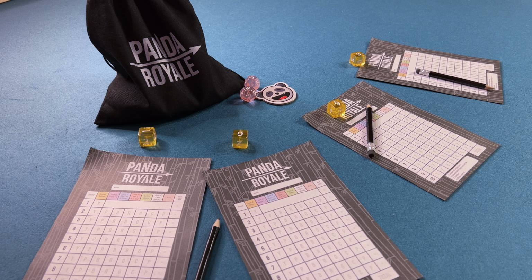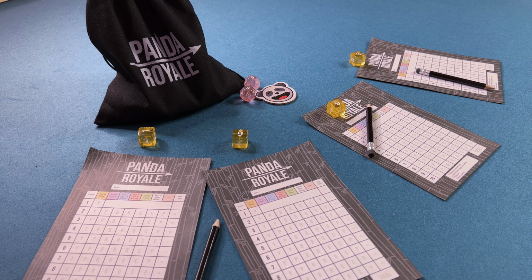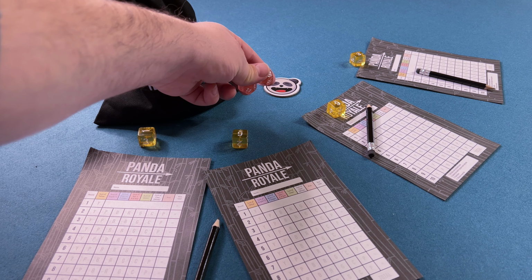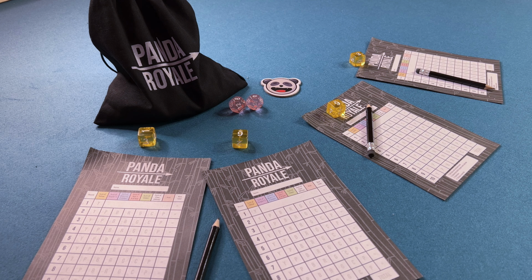Welcome to the table, and let's get ready to roll pandas. So, this is the setup for a 4-player game. No matter how many people play, every player is going to start with one 6-sided yellow die. The panda token will always start the game in the middle, and depending on the player count, you'll have a different amount of pink dice in the middle. These will always be dispersed from the middle after the first round of the game.